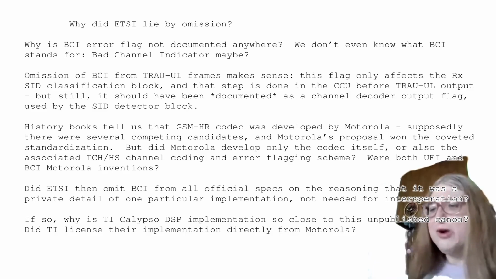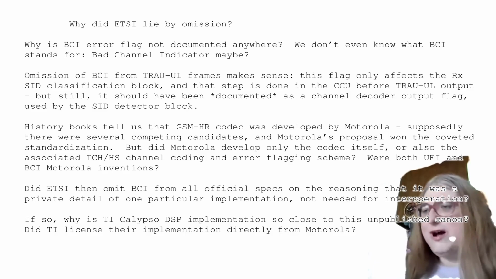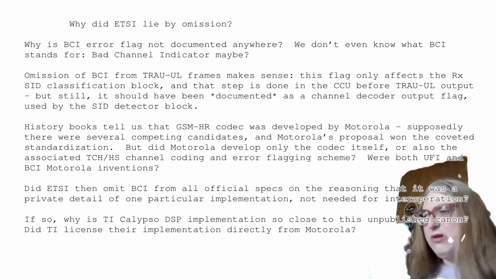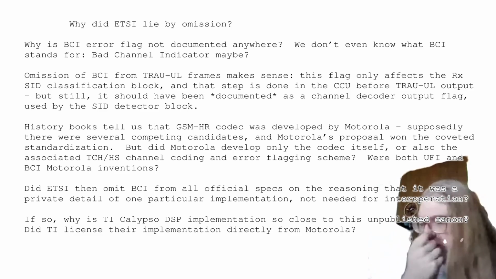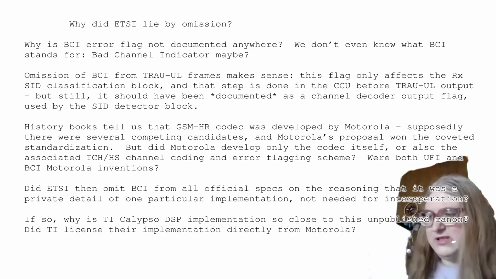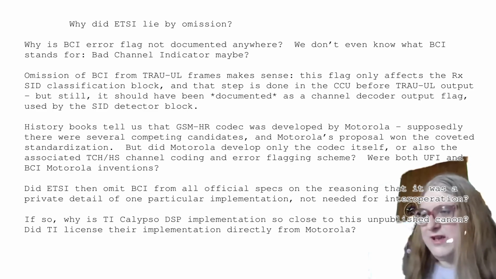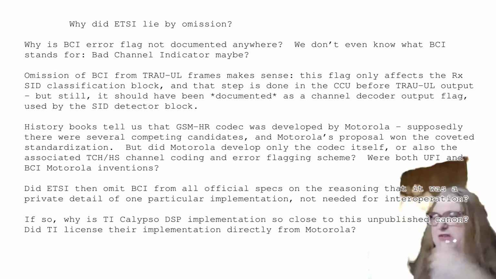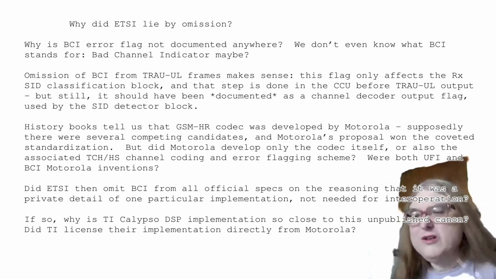So if the interoperable interface from the BTS to the TRAU only needs to include the BFI, UFI, and the SID classification, and on the mobile side the conceptual equivalent of that, and on the air interface only the transmitter has to be specified, the details of the receivers, anyone is free to improve however they want.